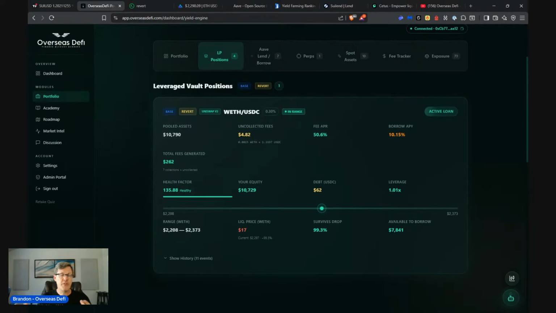The huge difference between learning how to trade and learning how to do DeFi is, I promise you, the moment you open a liquidity position in DeFi, you start earning profit. It's guaranteed. As long as you put your range, we'll talk about range and what that even means, as long as you put your range where the current price is contained within your range, you start generating cash flow immediately. Now, that's not to say that there's no risk.